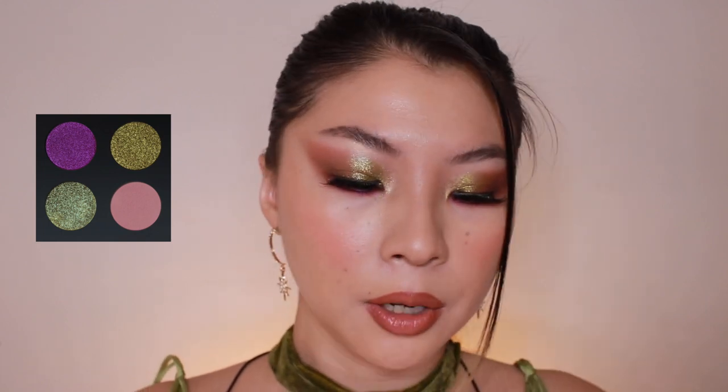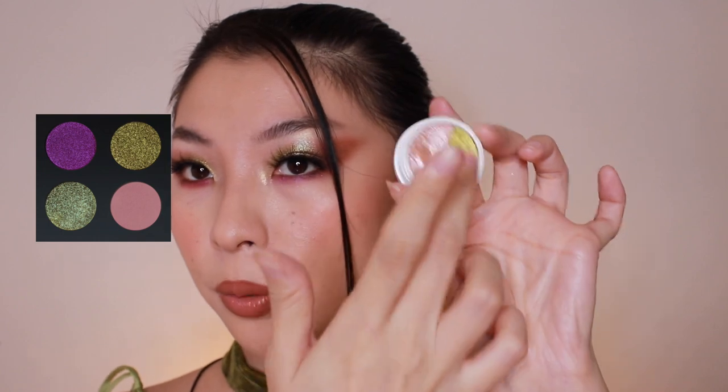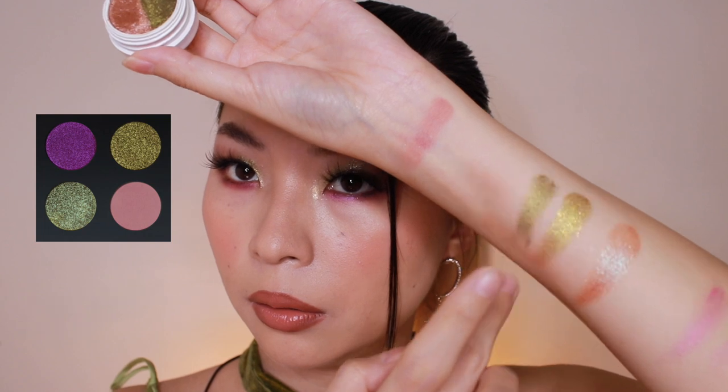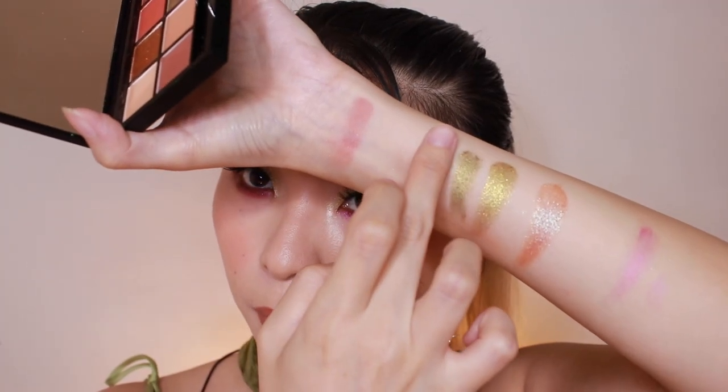They're a lot more special than a gold and a brown, let's just be real. So I'm going to swatch something similar right next to it. The first one that I found in my collection is this green right here — this is the Super Shock Shadow from the Vault collection. I'm going to swatch it next to this green so you guys can compare. There is more of a gold base, a lot more sparkle. And another green that I found that actually has more of a gold shift is the one from B&K.